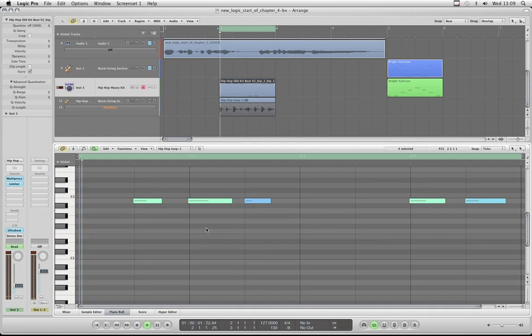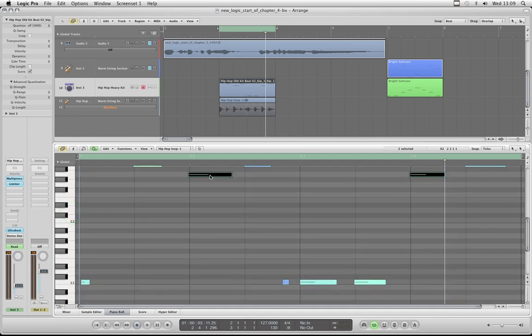Okay, next the snares. Snare. Snare. Drag those onto the same different pitch, and then grab any snares, highlight them, the whole lot, and drag them to a snare pitch, which is usually D1.